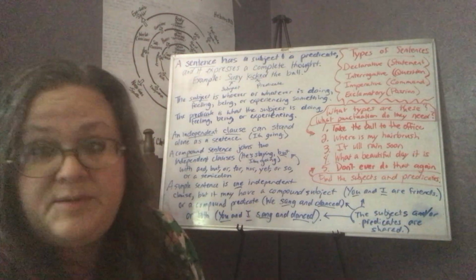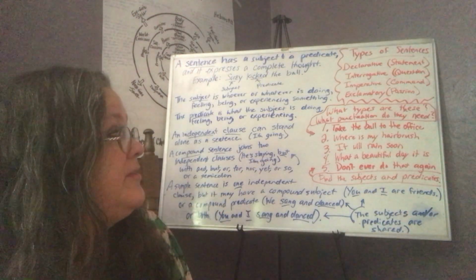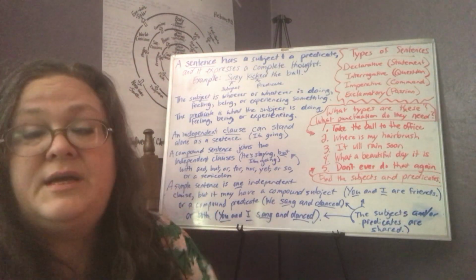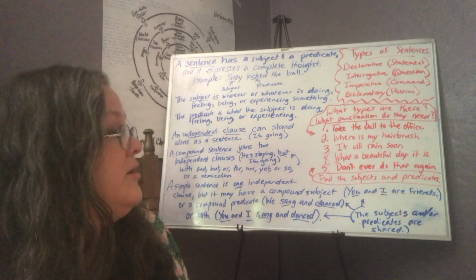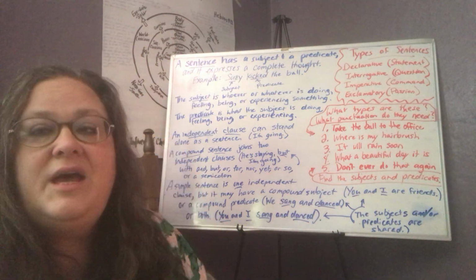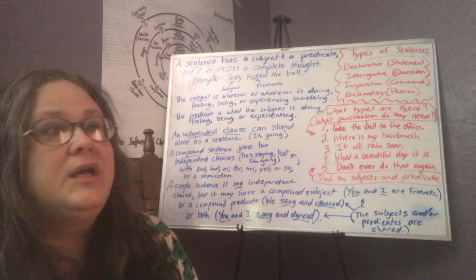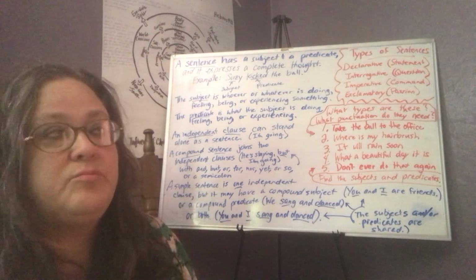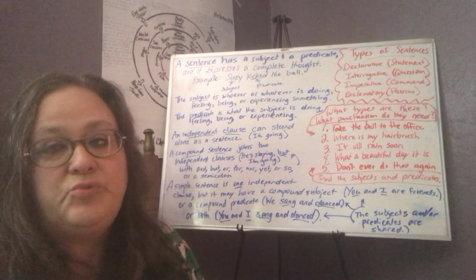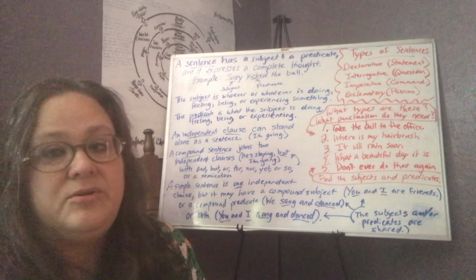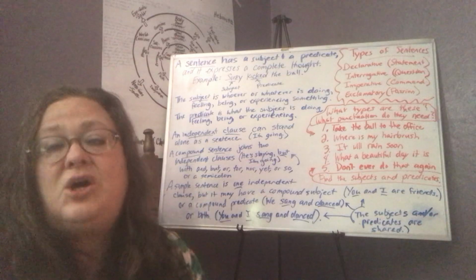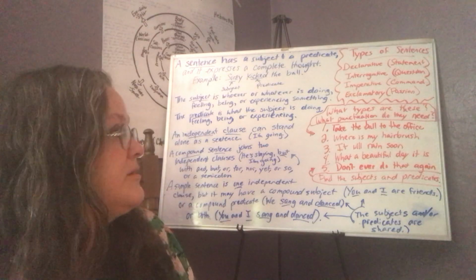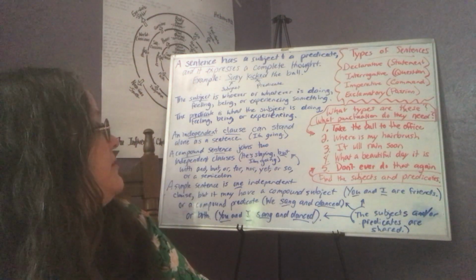So now we are excited about something, and we put an exclamation point at the end. Exclamatory sentences have an exclamation point at the end. And declarative sentences just have a period. Interrogative sentences have a question mark, and imperative sentences can either have a period or an exclamation point, depending upon how much passion you want to show. I could say, Susie kicked a goal. Or I could say, Susie kicked a goal! And that would be the difference between the declarative and the exclamatory sentences.